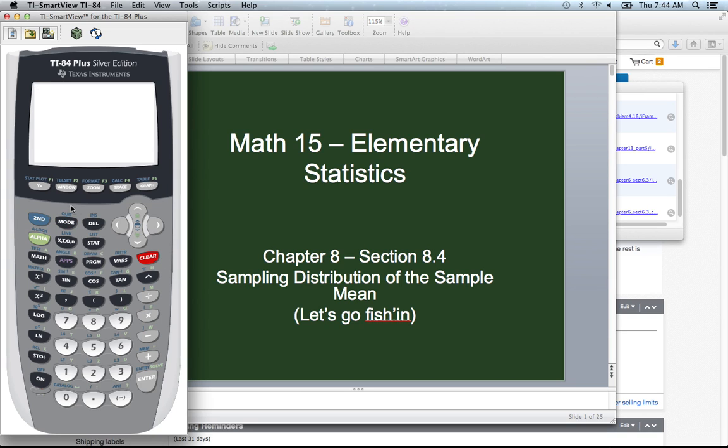All right. Let's see. I'm going to go second vars to take me to the distribution menu. Choose number 2. Lower limit negative E99. Upper limit is going to be the 17.4 data value. The mean is 30. And the standard deviation is 5. So the p-value we're getting here is about 0.0059.